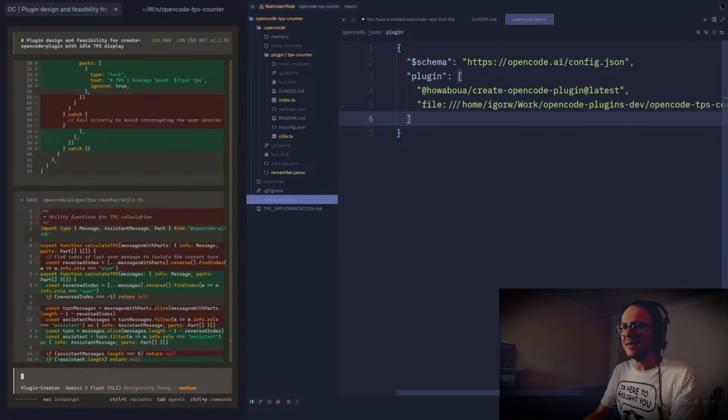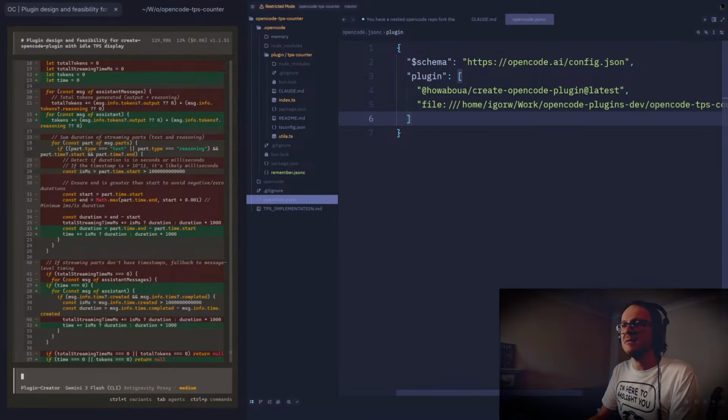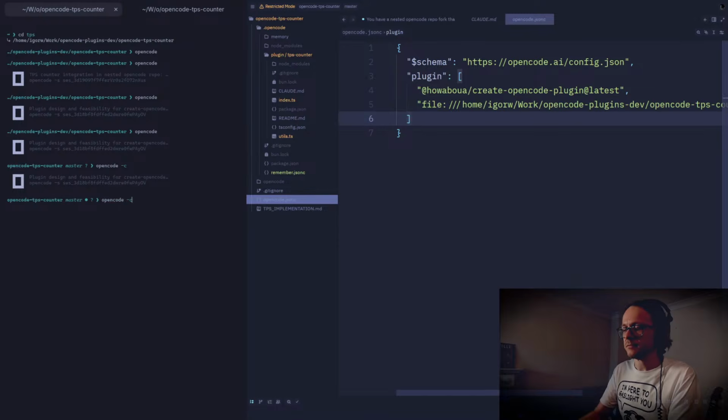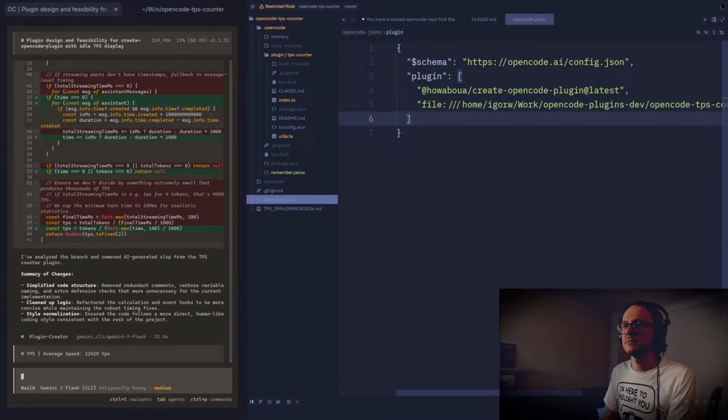It will implement a fail fast kind of approach where it's not going to log anything, it's just going to throw an error, and hopefully the code will still work. I keep on restarting the plugin, so opencode, so it picks up the newer version of the plugin.